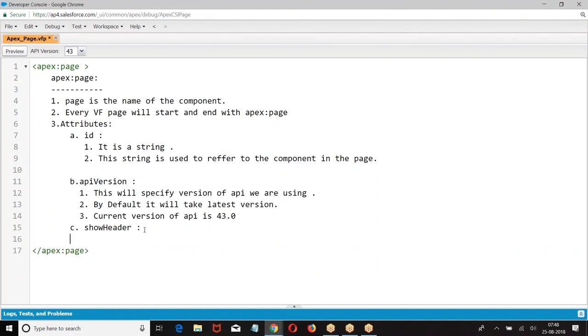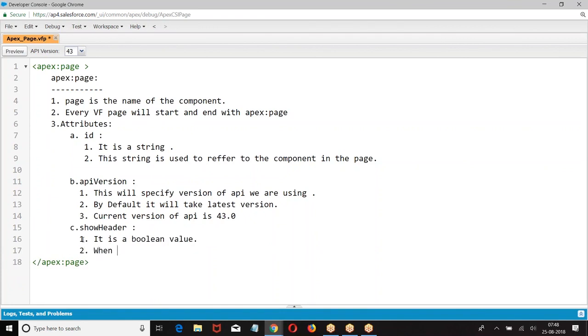Now, show header. What is show header? It is a Boolean value.